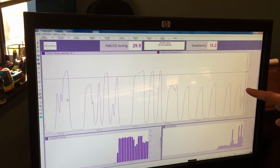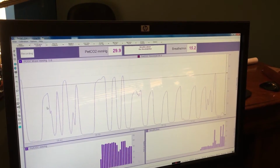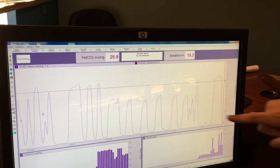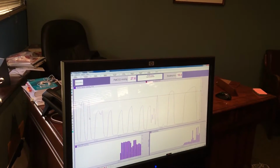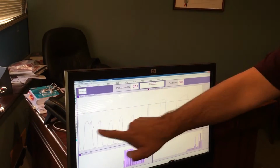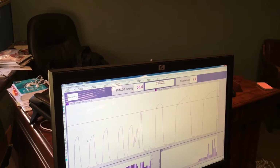Now you can see she's down to about 25, well, she got to 20 there. Some people actually can begin to pass out when you get below 20. The good news is she comes right back. With some patients that have dysfunctional breathing patterns and behavioral breathing problems, they might get trapped in overventilation and not be able to bounce back like Rachel so beautifully does. Well done. But she got down to 25, and you can see when we were testing her, we got her respirations up to 18, and she slowed right back down again. So that's a real good thing that she's doing there.